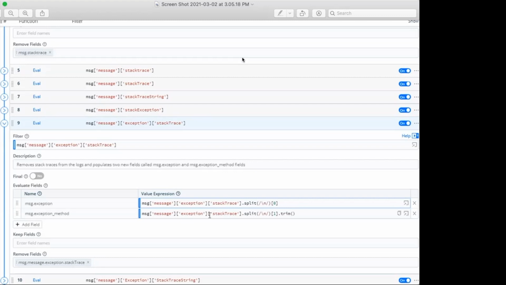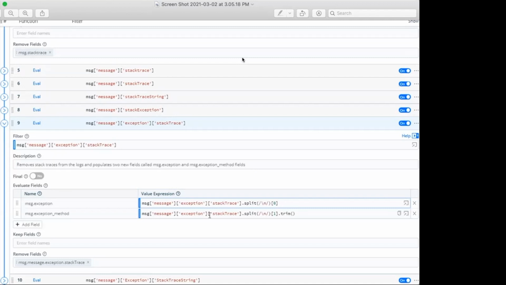So if you think about a Java stack trace, you start reading from the bottom up, and that's the function execution. So where was the jar initialized? What called to start the jar, and then each of the preceding lines in the stack trace to the top is successive function calls. So really, there's two things that are extremely important in a stack trace: the first line and the second line, and that's it. What method called the exception, and then what was the exception.